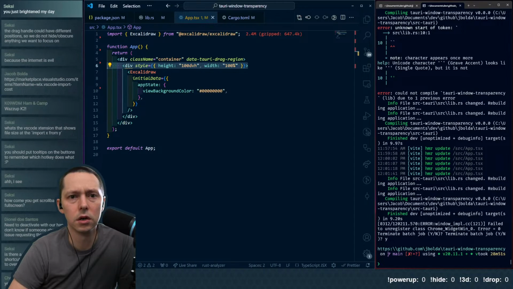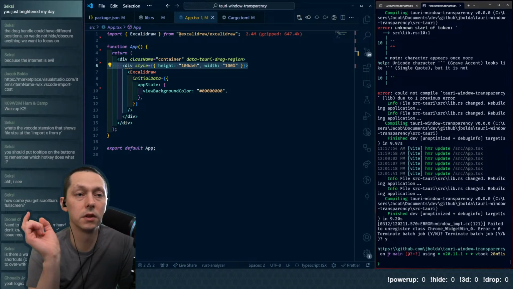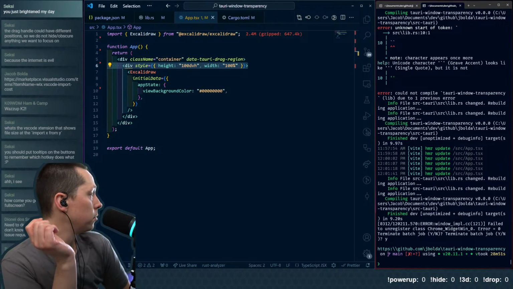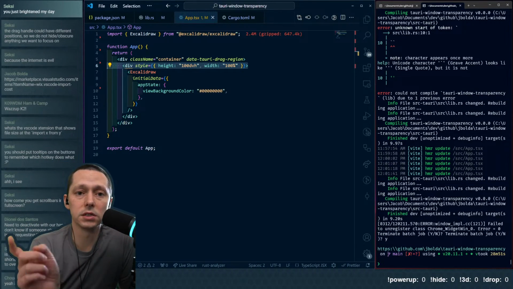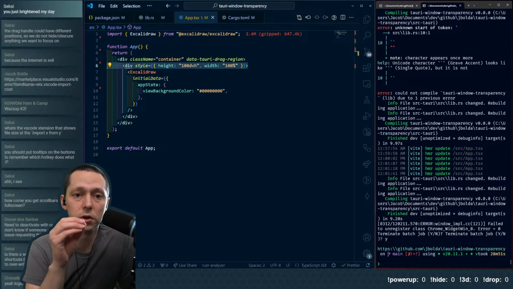So coming back around to, who was it that said, what's the use case for, okay, Choi had asked why would somebody use a transparent window. The next thing that I want to do, probably next week, is a system tray app.